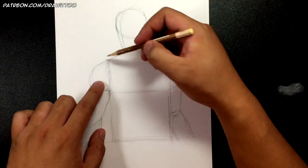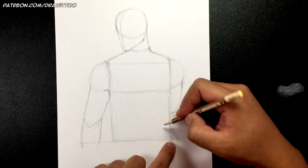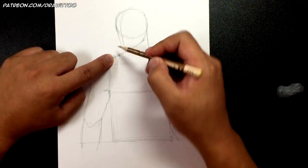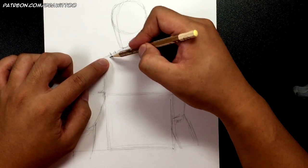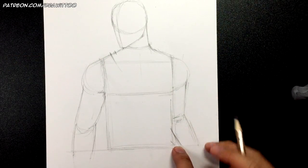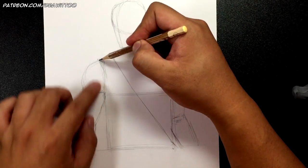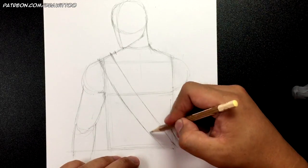Now, he's going to have like a sling that goes from the shoulder all the way to the side here. I'm going to start with the one over here. And what we're going to do is we're going to find a spot right here. Okay. Actually, I'm going to make a little mark right there. And then I'm going to find another spot right here. What we're going to do is we're going to snake our way from here, going all the way to just below where we have the forearm. So it's just going to go from there all the way down to here. Okay, just like that. Over here, same thing. From here, going all the way down across. And now this is going to have a lot of pockets and bullets and stuff.